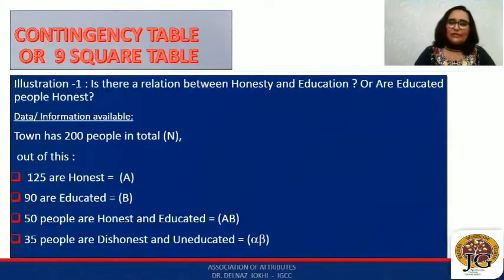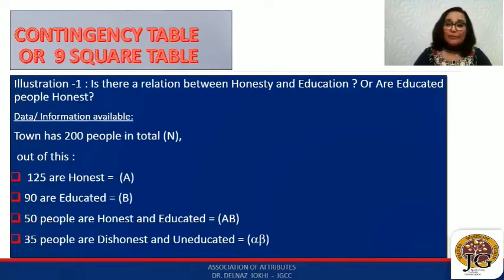Suppose you are doing research in which you want to know whether educated people are honest, or what the relation is between honesty and education. The first step is to prepare which table? You have to prepare this contingency table. What is the other name? 9 square table. Let's say you have collected the data of around 200 people. Let's read the sum together, please. I hope you have your calculator, paper, pen, everything with you because we will be doing sums together. If you don't have, quickly go and bring it. Till then, we'll read the sum a little.